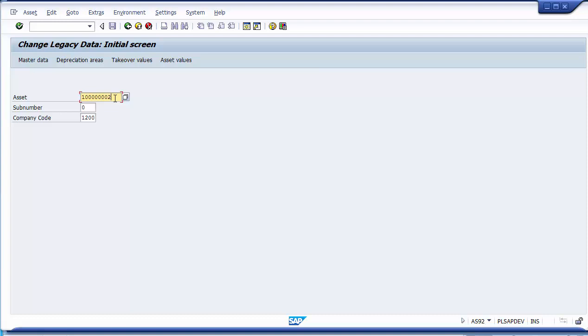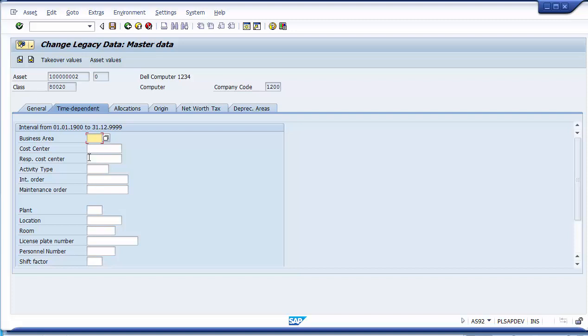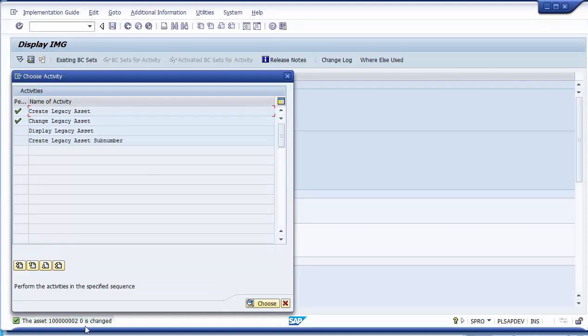Suppose I take the asset number over here, and then I can go to my master data. If I need to make changes to my master data, I can go to master data and do the needful changes. Suppose I take the plant as 1200, the room as 103. Similarly, you can have a personal number, 132490. So suppose I fill these details which were earlier not filled up, and then you can save the system, and the changes have been saved.